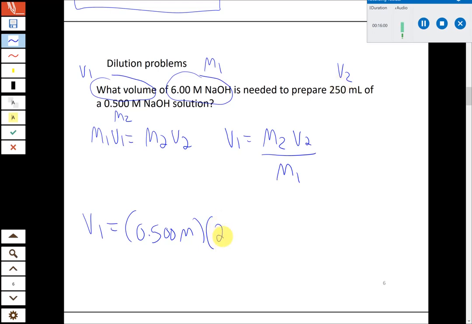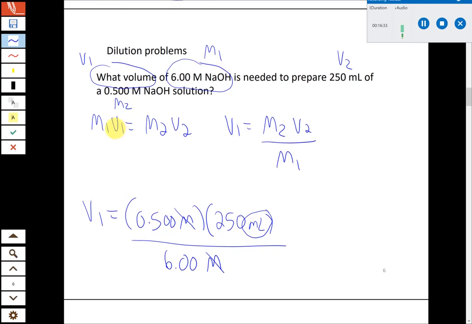In this problem, as I said, it does not matter what volume unit we use as long as we're consistent. So we're going to take that product and we're going to divide it by the initial molarity, M1, which is 6.00. So the units of molarity cancel out, and then the number that we'll get when we multiply and divide is going to be a volume in milliliters. So pay attention to units, because whatever units you use, if you're using both volumes in the calculation, they need to be the same. In this case, we're solving for a volume, which is going to be our final answer in milliliters if we use that number directly. And what we get is 20.8 milliliters.